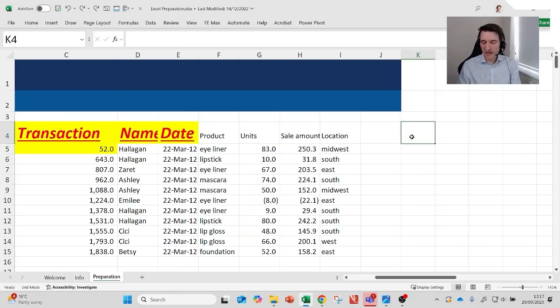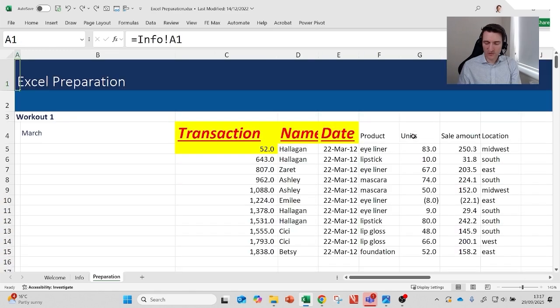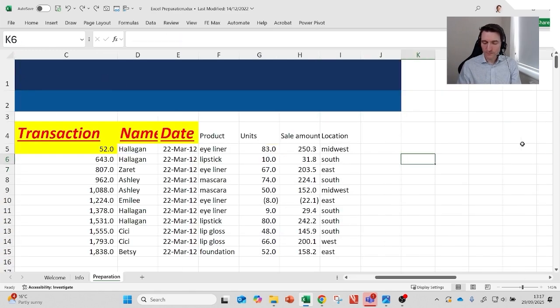cell somewhere. Let's make sure we're in the right place. So just a random cell somewhere, type a 1,000. You might just want to watch this one, let your brain soak it up, and I'll do it a second time. I copy it, and I'm now going to paste and multiply.